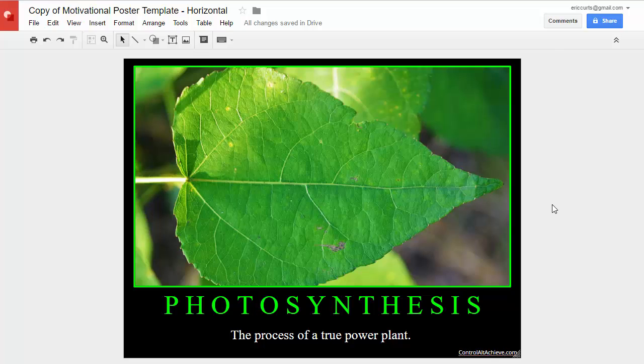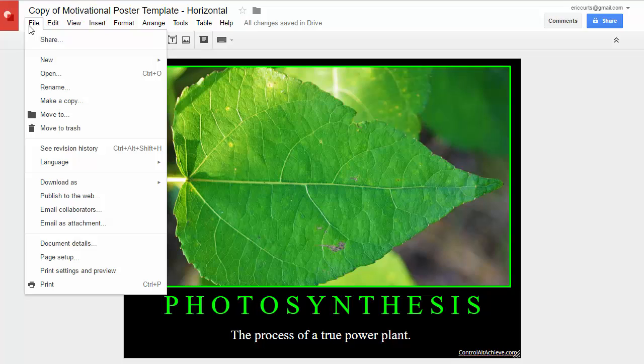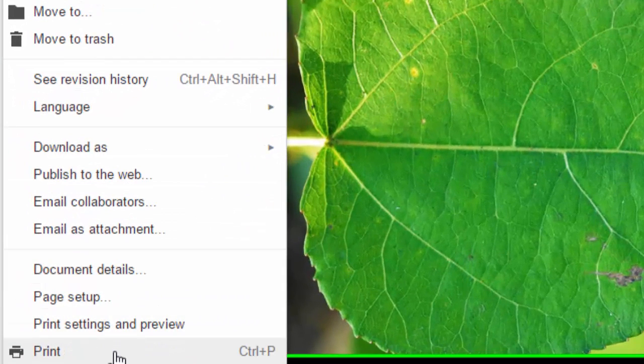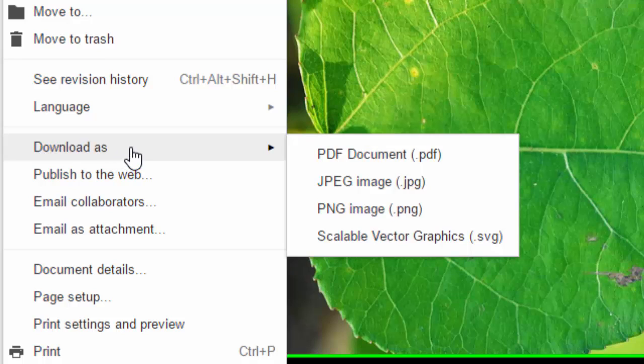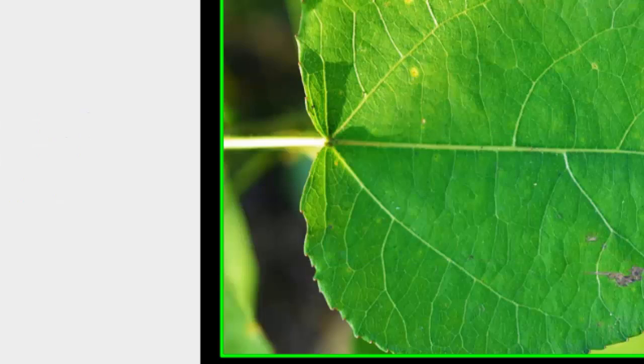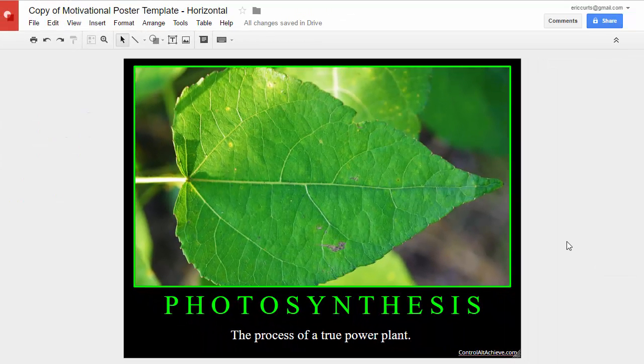So at this point, the students could, of course, share this in a number of ways. You could use the normal share button up in the top right-hand corner to share the drawing with somebody else. Or if you go to the file menu, got a couple of options there. We could print this out, which is perfectly fine. Or you could download this. You could download your motivational poster as a PDF or a JPEG or a PNG image, and then at that point do whatever else you want to do with it. Put it into a slideshow or post it on your website, share it out in a whole bunch of other ways at that point. All right, well, that's the idea.